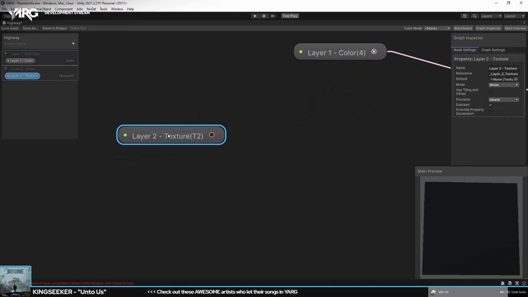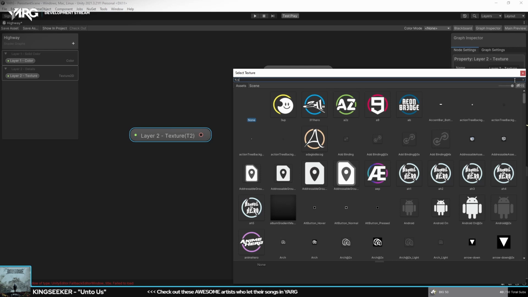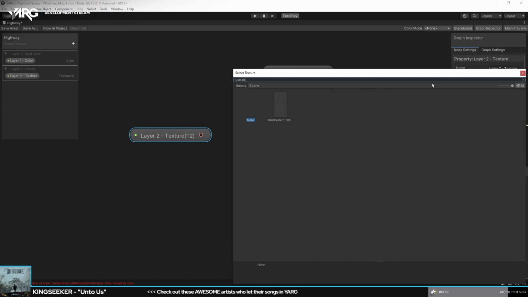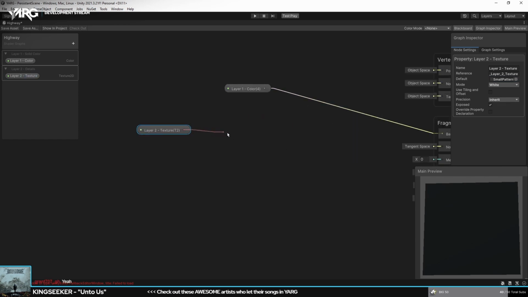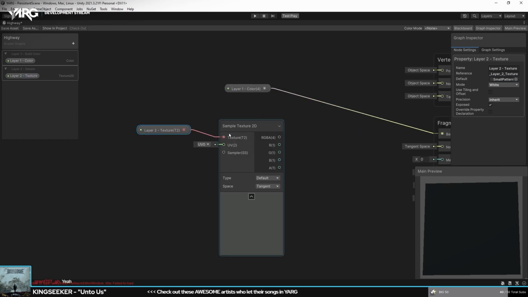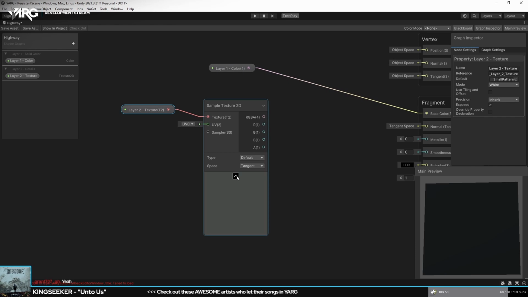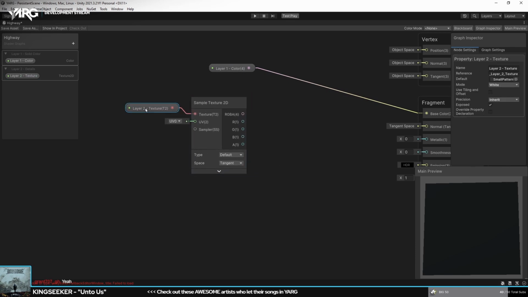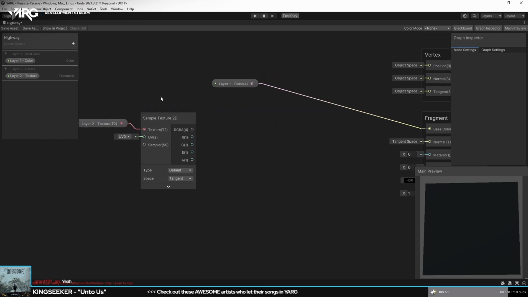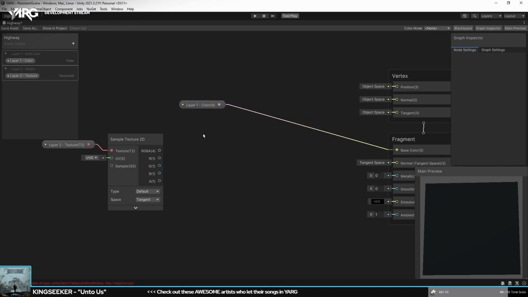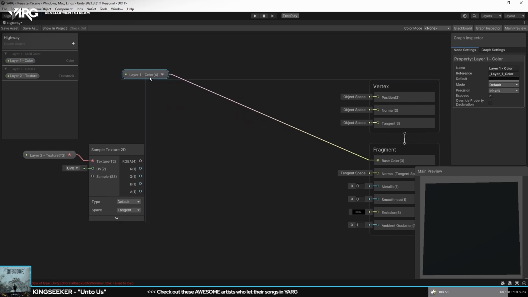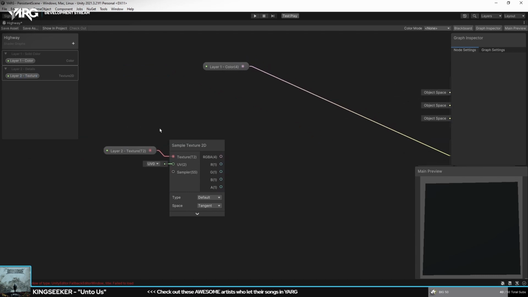So anyways, here's a layer 2 texture. By default, I'm going to do the small details. Or small patterns, sorry. And I'm going to put this through a sampler. And what this does basically is it converts the texture argument into a color. Which is really useful, because what we can do now is basically apply it on top of here, if that makes sense.